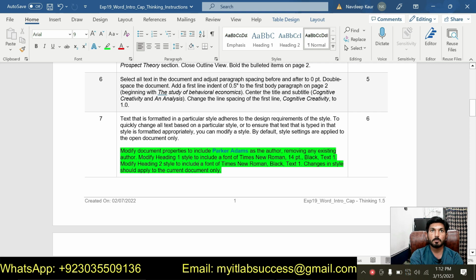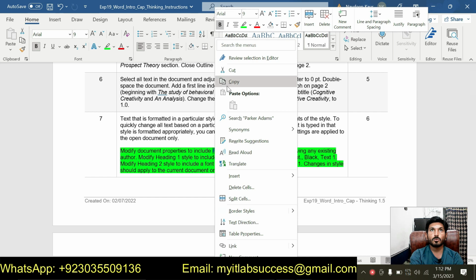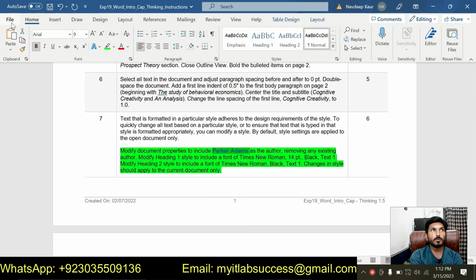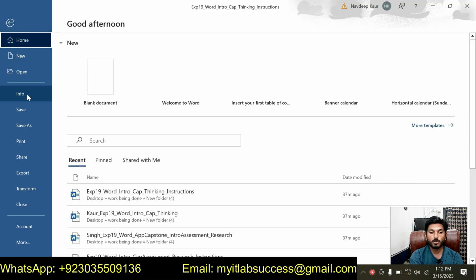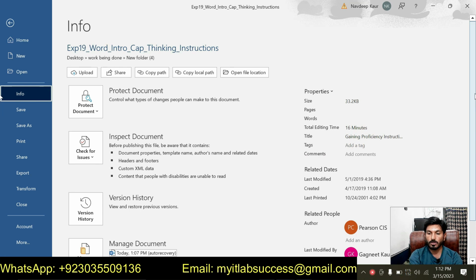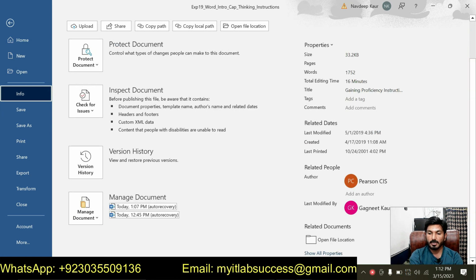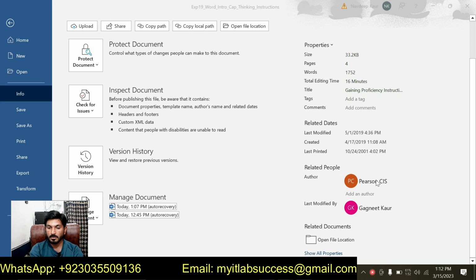So first we will copy, or we can type this one. I will copy this one. You can also type this one. We will go to the File tab, and go to Info. After going to Info, you can see this is the author name.